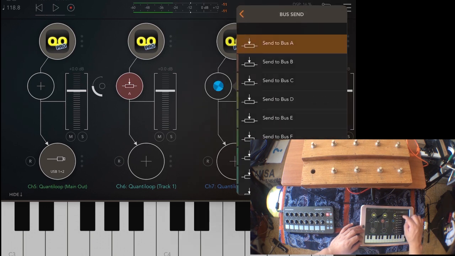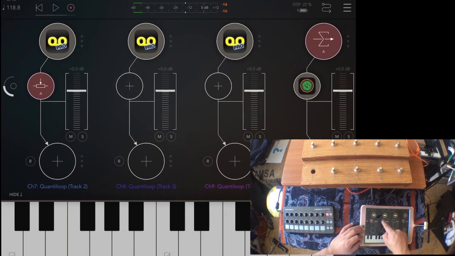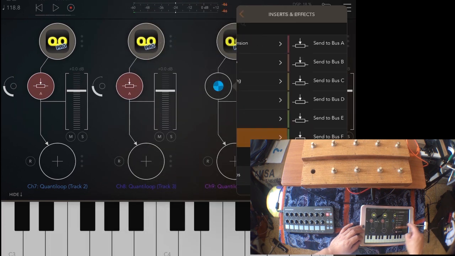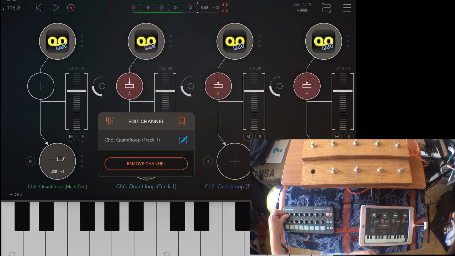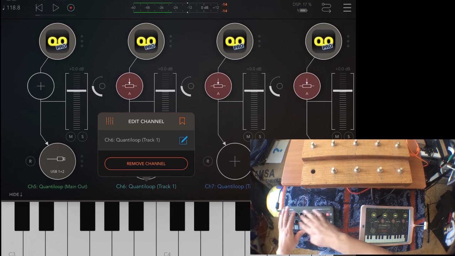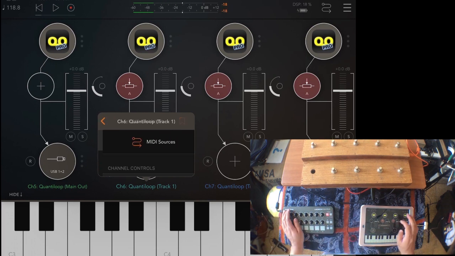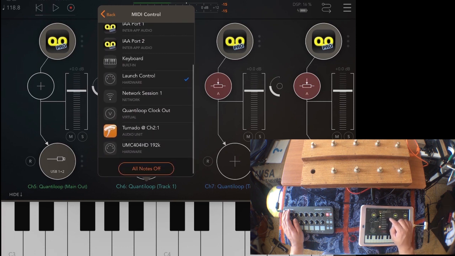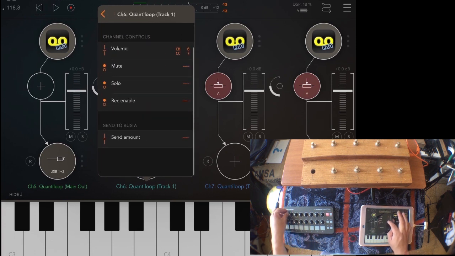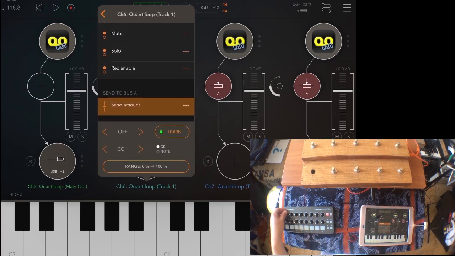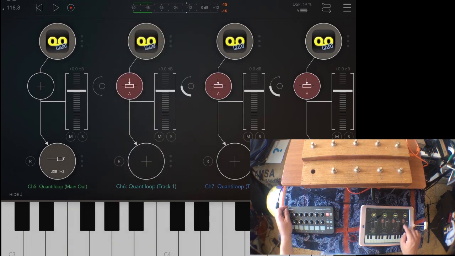We're going to add the bus send to bus A. I'm going to map the send amount to the Launch Control knobs. So first let's check that Launch Control is selected, and then click on send amount, click on learn, and move the knob, and that's it.